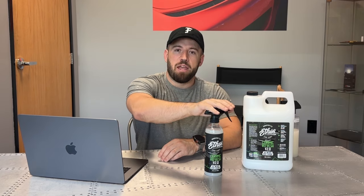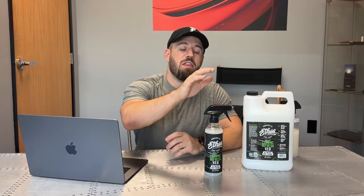That's why we're really focused on the application with this product. Whether it's sunny outside, cold, hot, dry, wet, or humid — whatever conditions you're going to find — this is going to be as easy as can be. Whether you're applying it on your paint, your glass, your wheels, trim, anything that could be protected, this will give you great results.